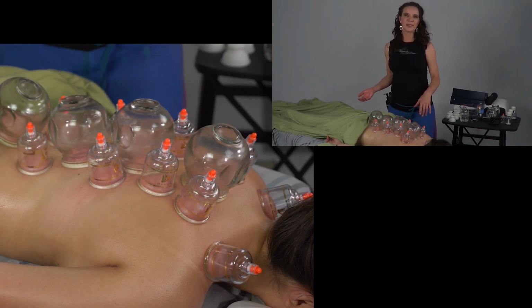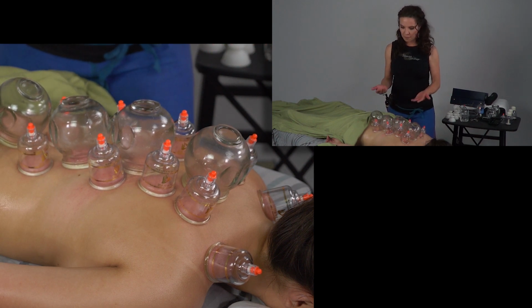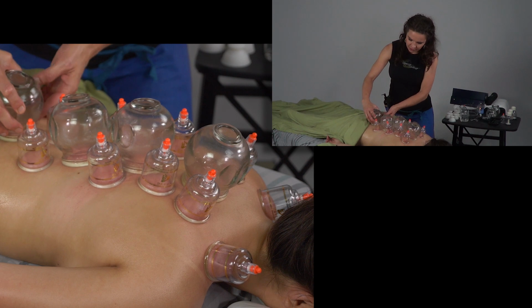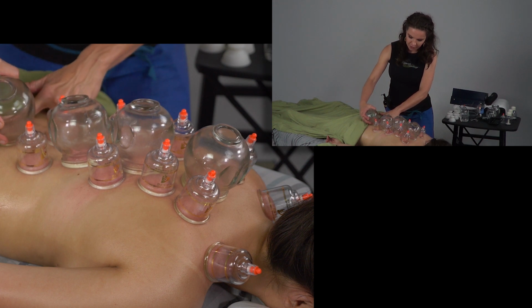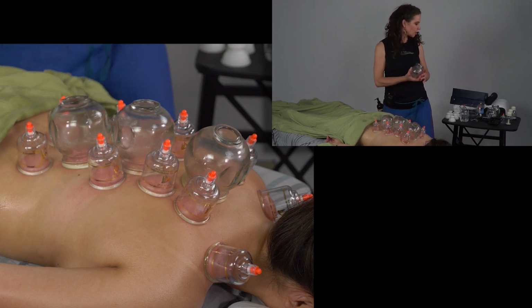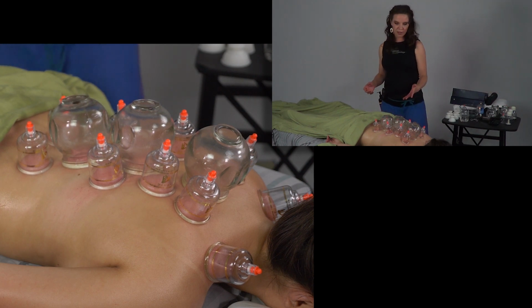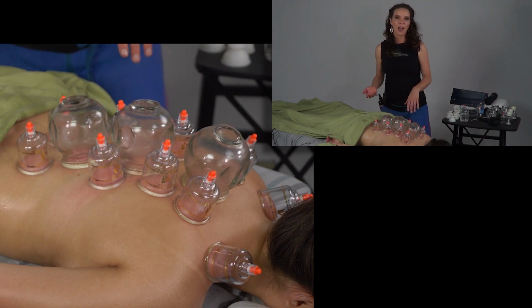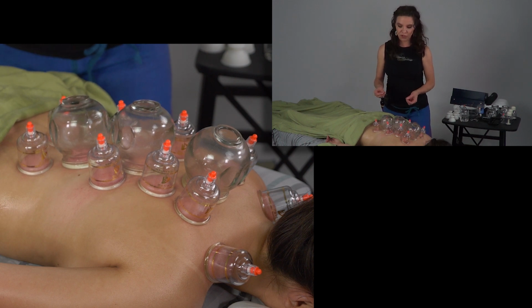Okay, so that would have been 10 minutes if we were doing it in a proper treatment. And then I would come up here and I would test everything. I'm going to remove the suction by just pressing my finger underneath the lip of these glass cups. Okay. And these are now dirty, so they'll of course need to be washed thoroughly. I will usually wash these with really hot water in a sink, the same way you would wash dishes, and I'll run them also through my dishwasher.